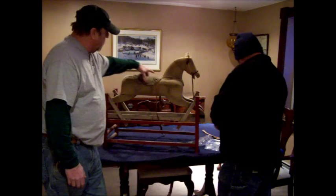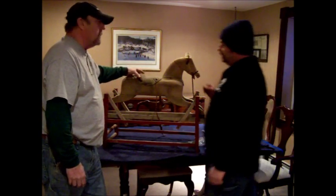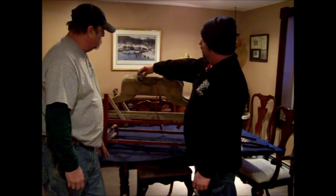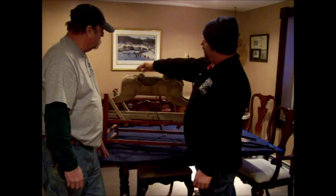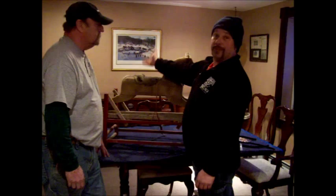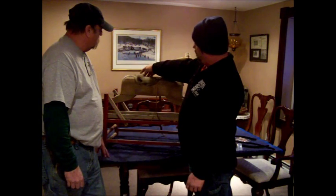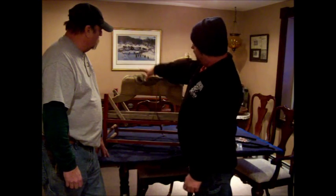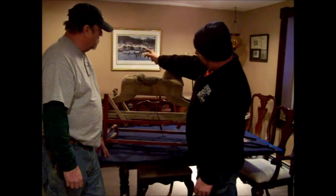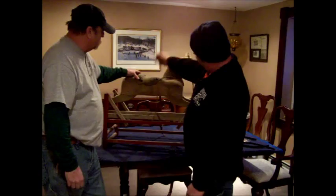Richie, on the saddle, is there going to be any stitching involved with that, or is that just going to be nailed on, tacked on, or how does that work? The saddle itself, the only stitching that's going to be done is going to be this part here. I'm going to try to recreate this hump using a stack of leather and a belt sander. With a belt sander, we're able to mold that pretty much any way we want, and that will be sewn to the seat. There'll be some decorative lining around the edge of the seat, but that'll be about it. So the only sewing you'll see is here. That's awesome. Tacking. That's awesome.